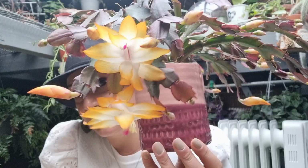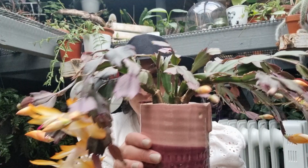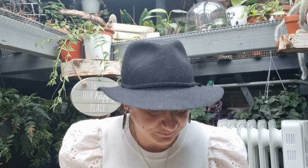I love this plant. And you can see how many buds they have. And I discovered this Christmas cactus that, in order to flower, they need cooler temperature. So this is the secret for your Christmas cactus or Thanksgiving cactus to flower. They need cooler temperature during the night. Absolutely beautiful, gorgeous Christmas cactus or Thanksgiving cactus.